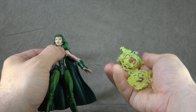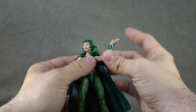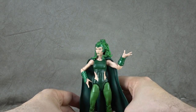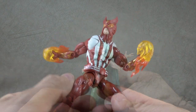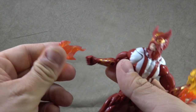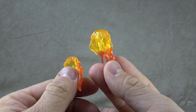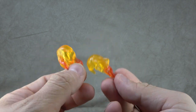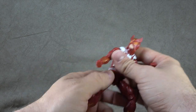Did we already talk about these? We've seen these 1,000 times. They're light green now. But a decent sculpt and fairly decent paint across the board. Just a few limitations in the figure itself. So we have Sunfire. He comes with these two accessories. They are yellow translucent plastic that sort of fades to orange and then to red, and they fit around his fist more often than not, but not perfectly.